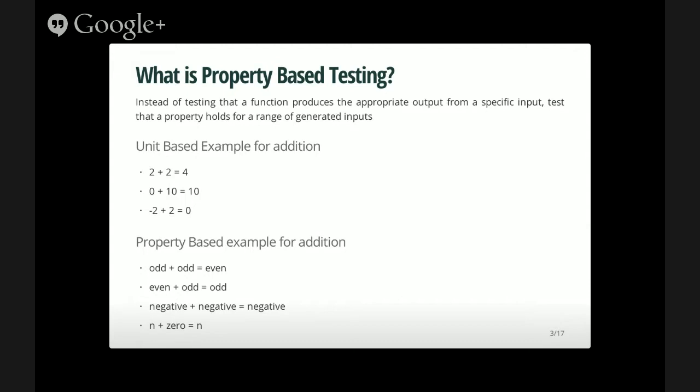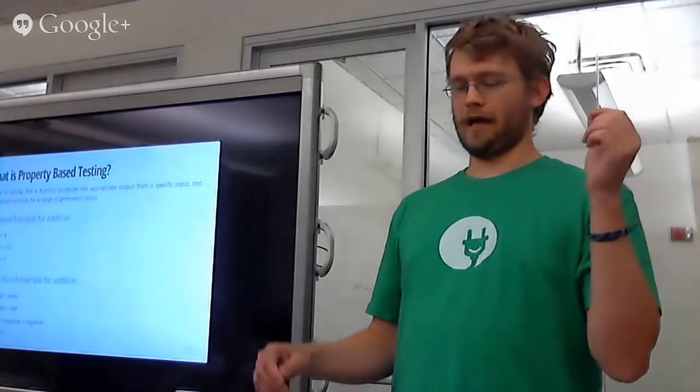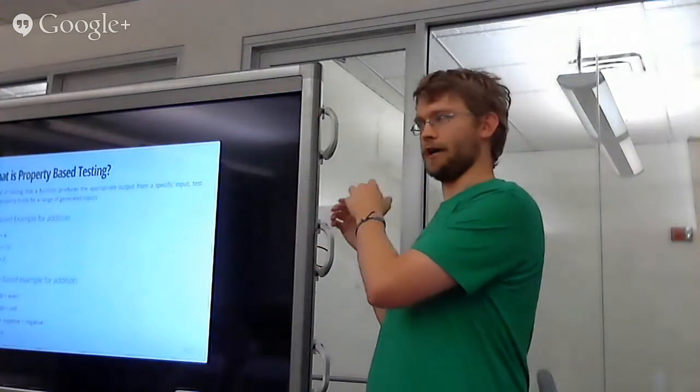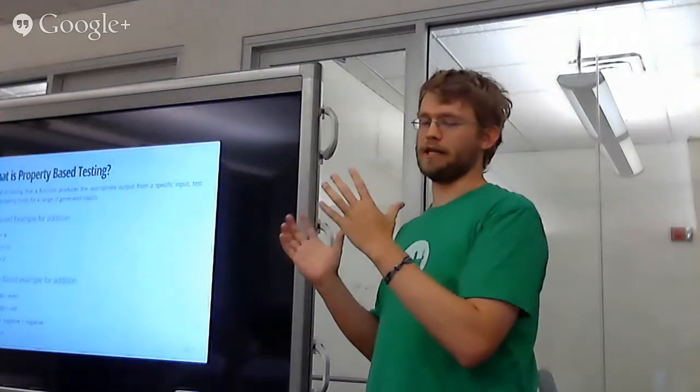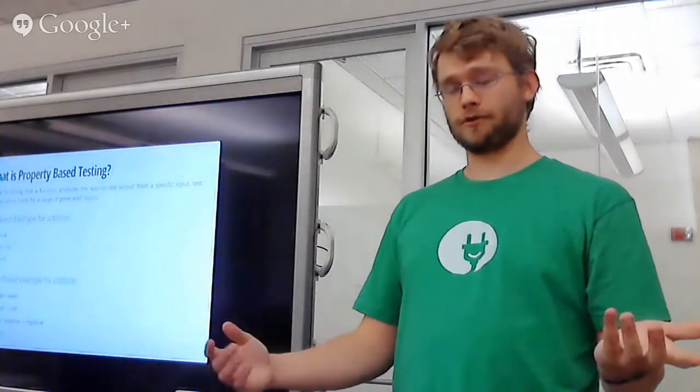And in this case, those inputs are going to have some property. In the case of addition, we'd be looking at odds. We know that if we add two odd numbers, we're going to get an even. So rather than writing that like 3 plus 7 equals 10, checking the 10 is even, we just do it for any particular odd number and know their holes. So the basic idea is unit-based testing is sort of reasoning by example, and property-based testing is sort of like on its way to reasoning by proof. It's definitely not like the proof level, but it's an intermediate area that's kind of nice and a lot more accessible if you're not working in Coq or something like that.